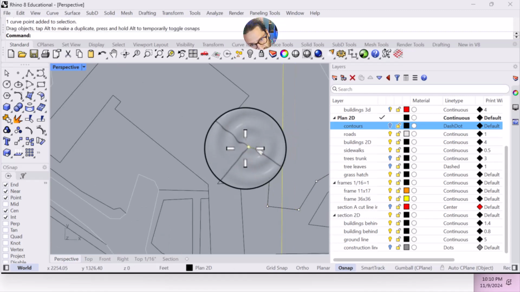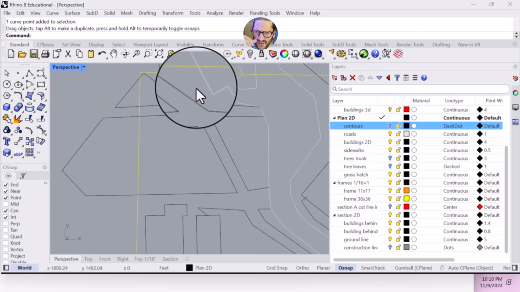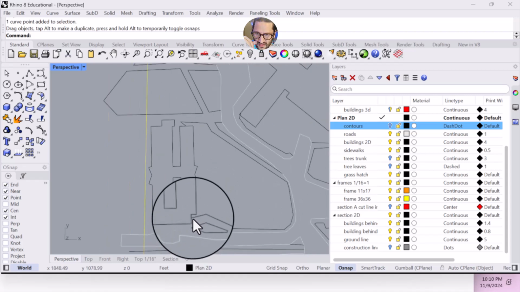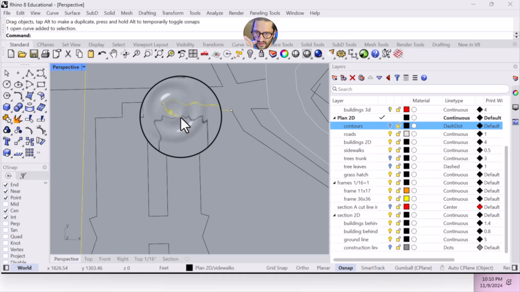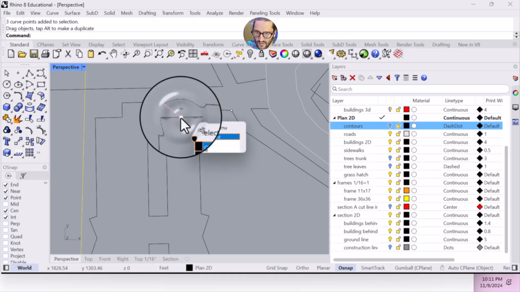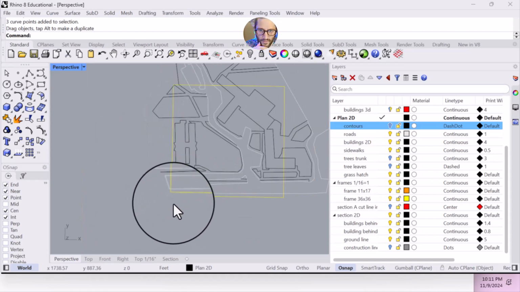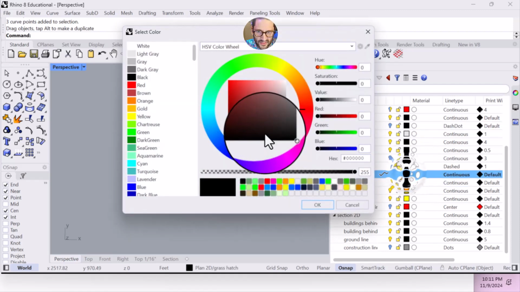I got to make sure I got no open areas. Everything's closed, I think. Okay, what's this? Sorry, fine, whatever. Okay, grass hatch. Gonna make it green.